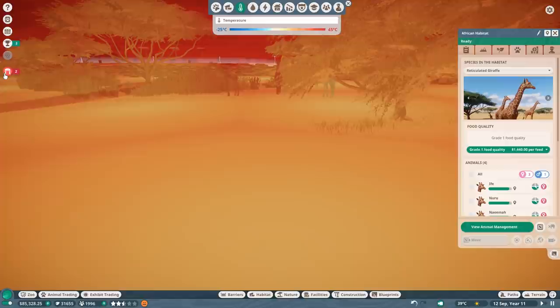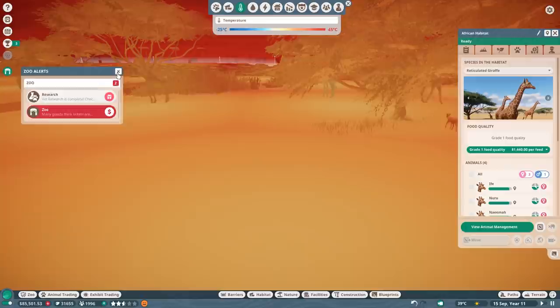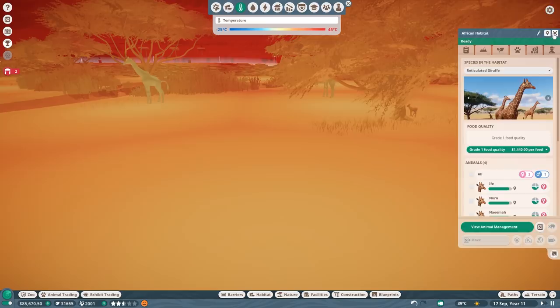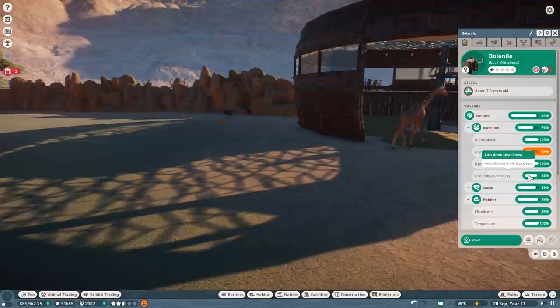Important alerts. Many guests think tickets are underpriced. Oh no, we are missing money. Okay, 15. Let's make it 15 and see how that will go. What do we have here? 3 challenges. Oh well, okay. The common ostrich. So what is the common ostrich? Oh, we don't have anything for you yet. I'm so sorry. Been busy.